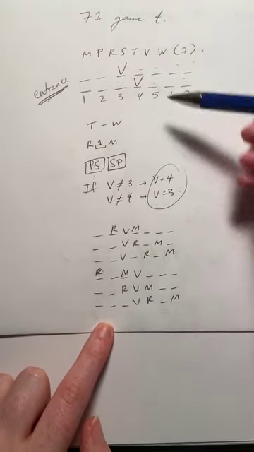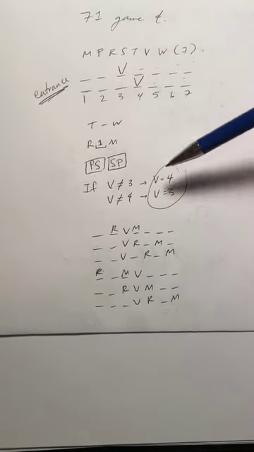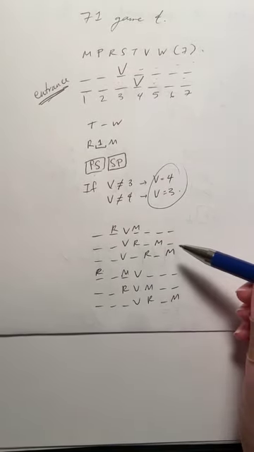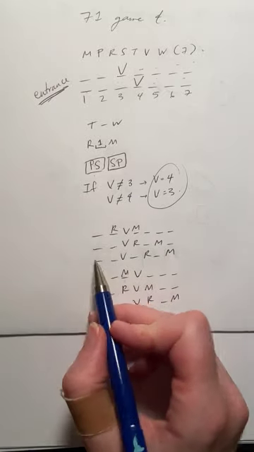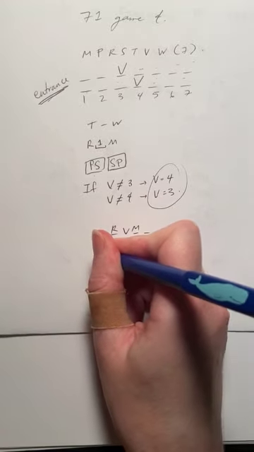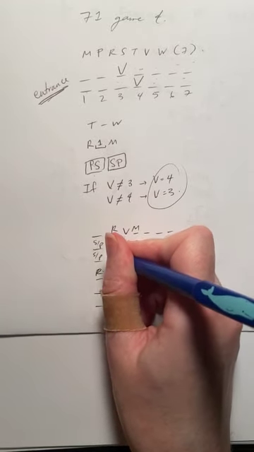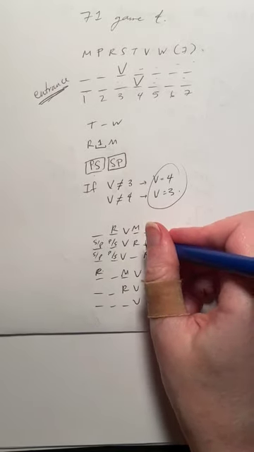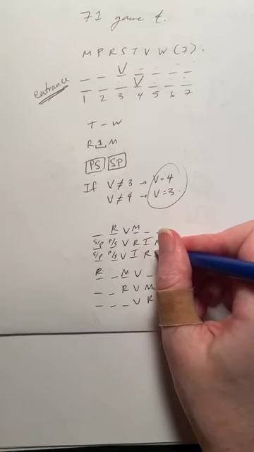So that takes care of three of the players for each of those. And then P and S have to be together. I mean, here we know that they would have to be the first two. We just don't know what order they're in. And then T has to be before W. So W.